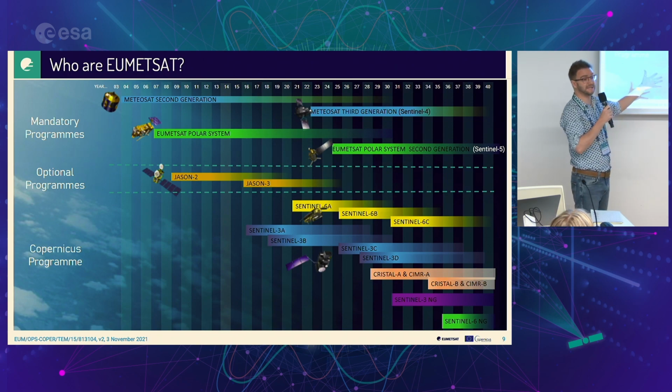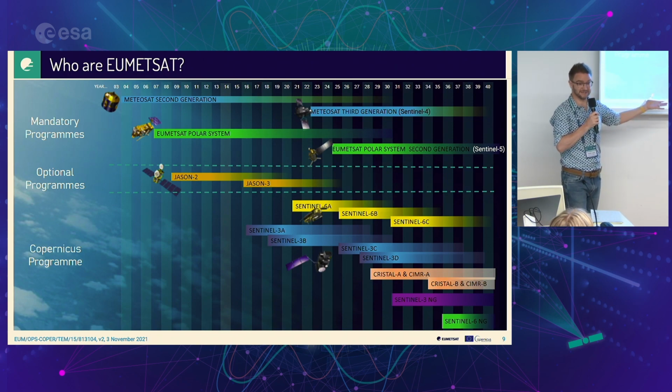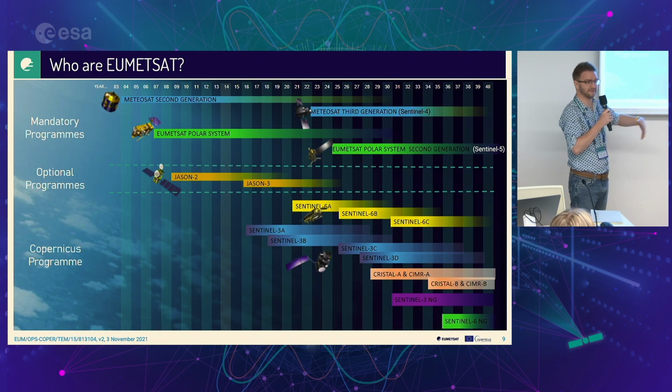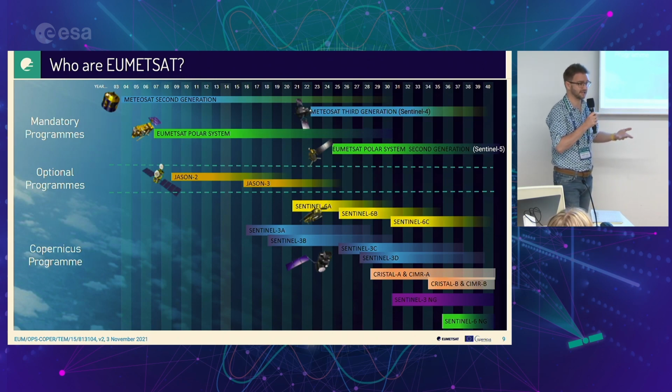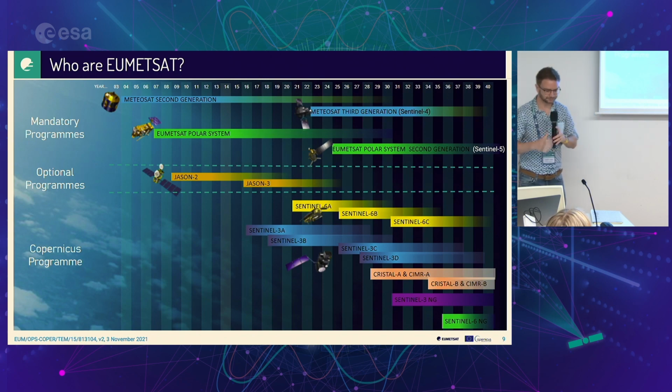So we're busy, and we're not getting any less busy. We are picking up more missions every decade, every iteration of a program. We tend to operate more and more, and as we move into the 2020s, 2030s, we'll be picking up some of the Sentinel next generation missions as well.